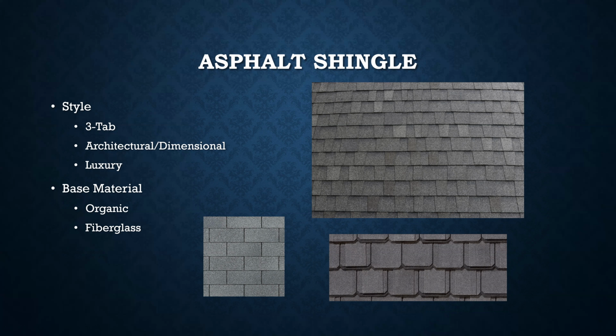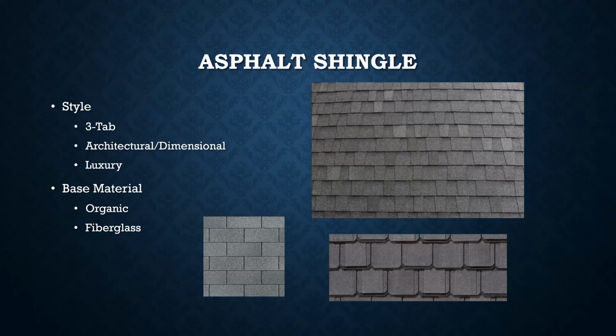But in terms of how long things last, the three tab shingle is going to last the least amount of time. If you ever got your hands on them, you would know that the three tab shingle is basically just a single ply of shingle. It goes on, it's the cheapest one. It claims 15, 20 years, maybe 25, but you're going to get 10 to 15 years out of it most of the time, unless you're in a super hot place and you're going to get even less.